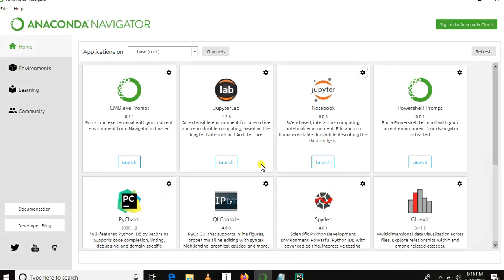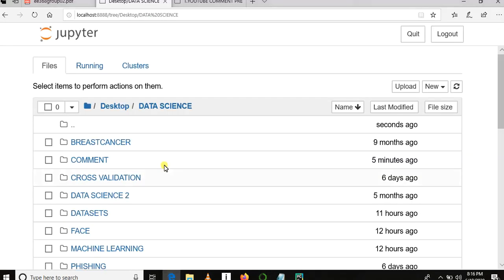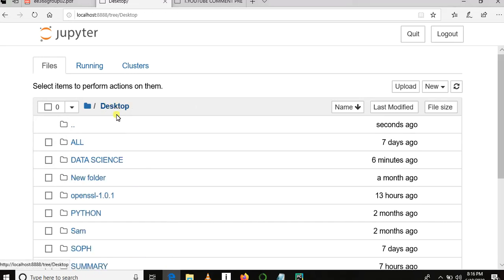I hope you will launch Jupyter Notebook and it will open in your default browser. This is my default browser, Windows Explorer. This is the desktop, and these are all folders present on the desktop.